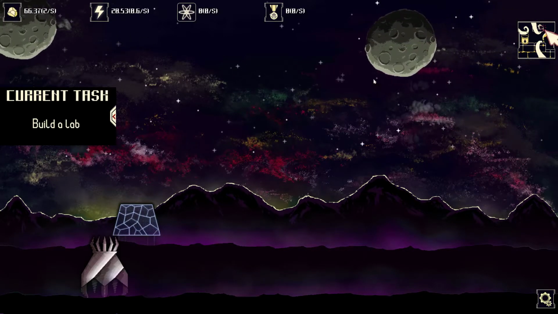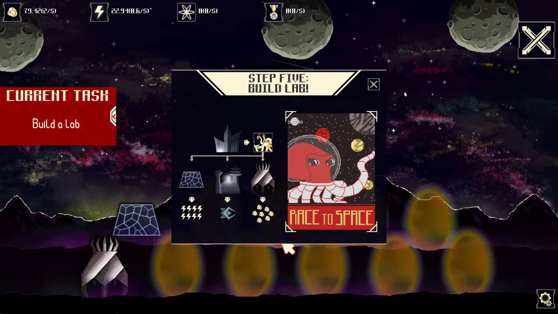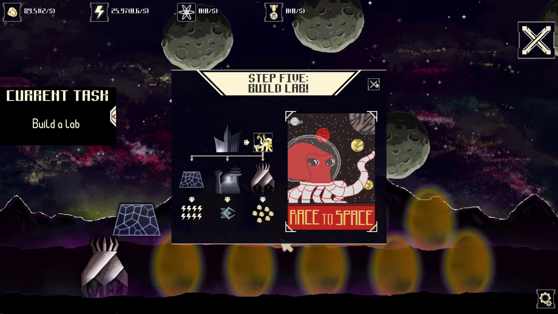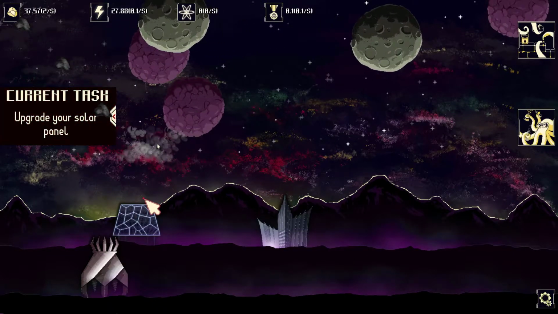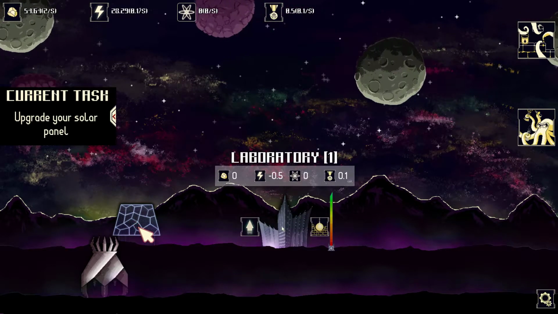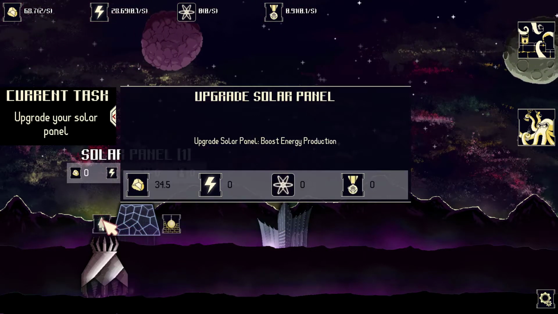But yeah, after he gets enough metal, he is advised to build a lab. And the lab is actually the building that allows the progression in the game. It unlocks new technologies that optimize the production. And after you build the lab, it consumes a lot of energy, and the player is presented with a tutorial to upgrade his solar panel.